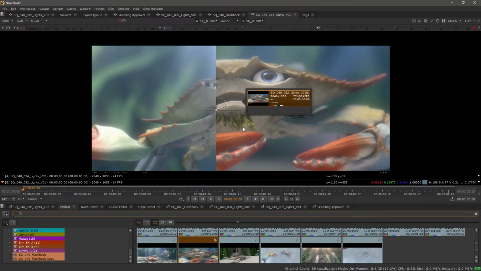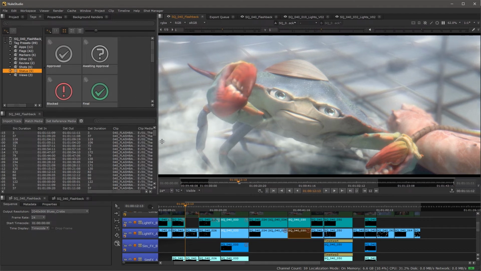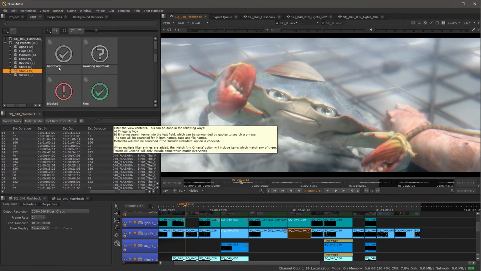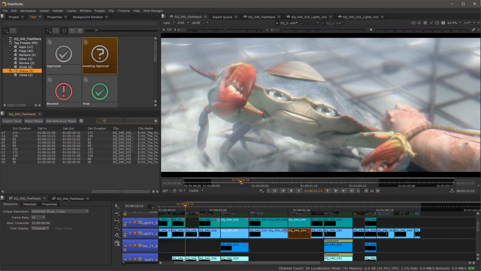Now, not only can we use tags to search inside of our project window, but we can also use this in our spreadsheet. So let's just jump over to the conform layout for a second. Now from here we have access to our spreadsheet very quickly. I'll pull it out just a little bit. And now I want to filter some shots, and there we have a search bar in here that accepts text, but we can also drag tags in there. So I want to go and grab the awaiting approval tag and place it in.